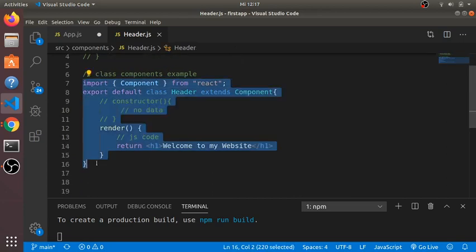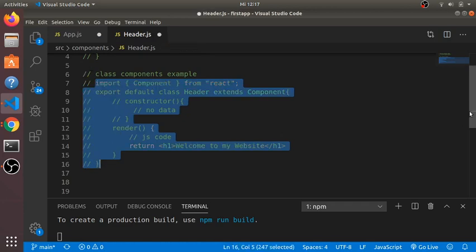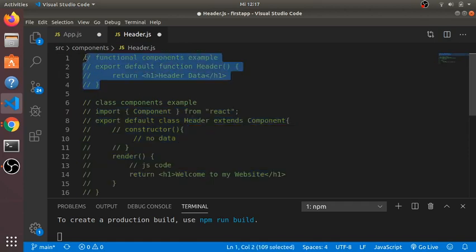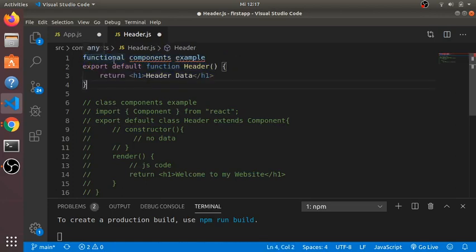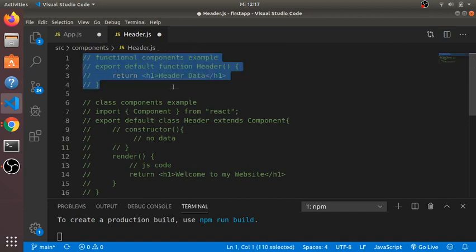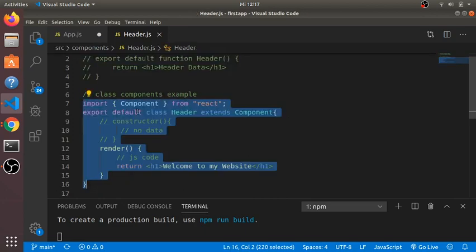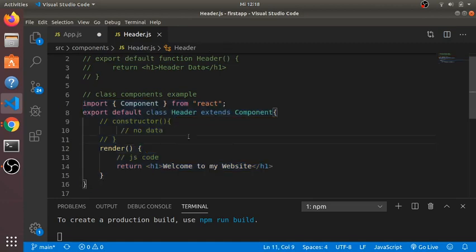So I will maybe comment it for now, and on the top I'll uncomment it, so this is the same code, but this is a functional component example. If you see the previous video you'll understand, otherwise look at this one. We said okay, functional component, it's a structure I write. So this is the structure, maybe I'll keep it. So here this is my class component and I say welcome to website. Okay, in this case maybe we'll use the class component and then we'll also see the functional component.